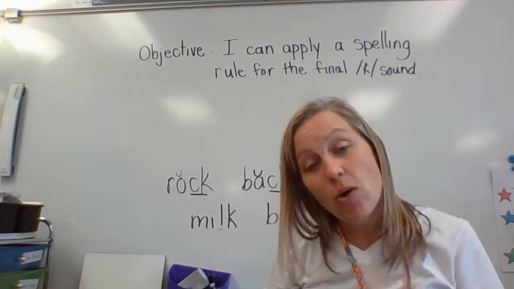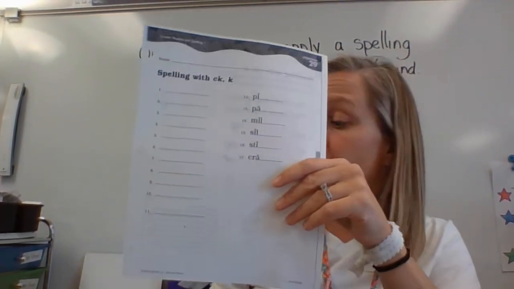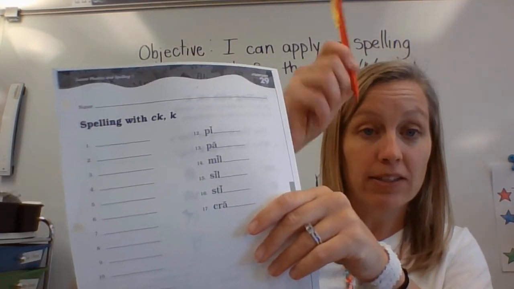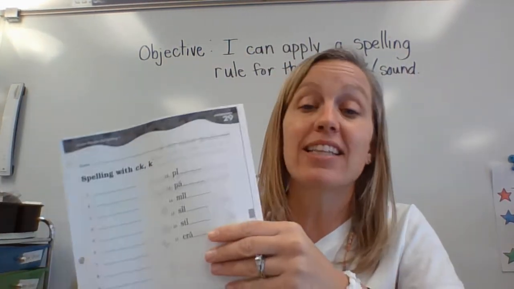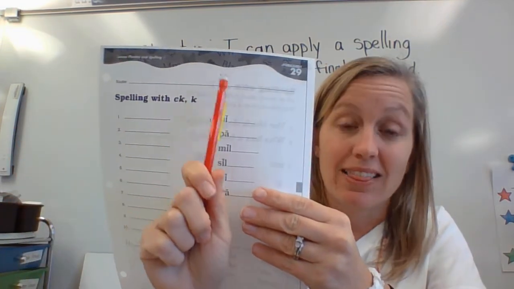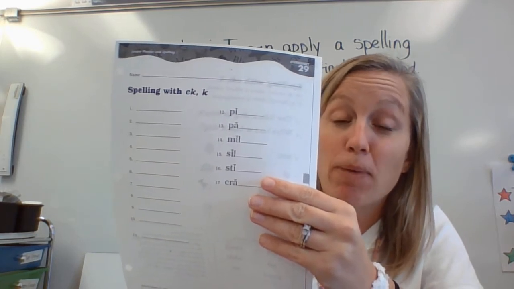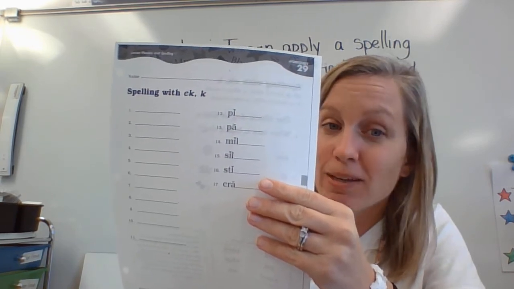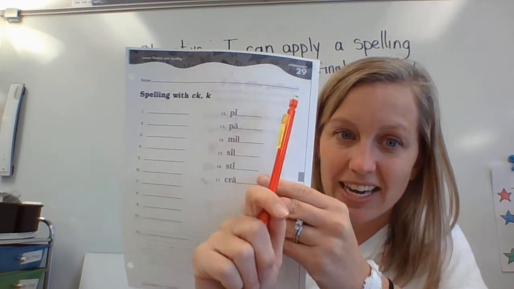But before we do that, go ahead and get out your papers for today, lesson 29. The first thing you do is always the same. Pick up your pencil and write your name: first name, last name, and the date. If you already have your first name, last name, and date, you may continue on with me, but if you do not, go ahead and pause the video. Okay, if you are pressing play, that means you already have your first name, last name, and the date.